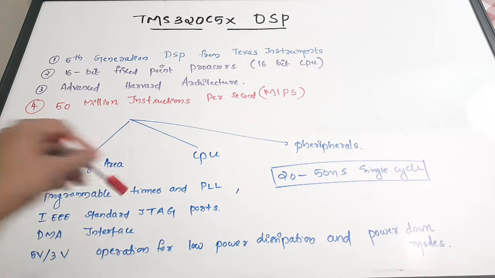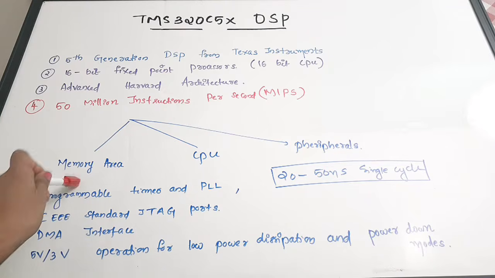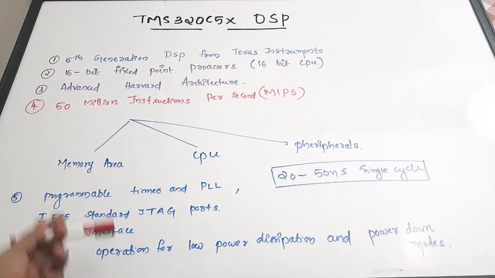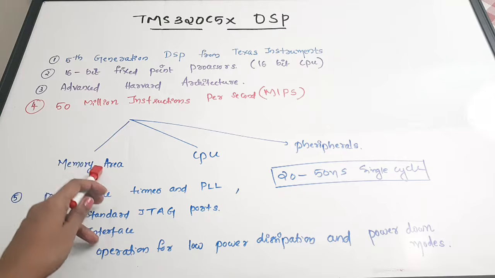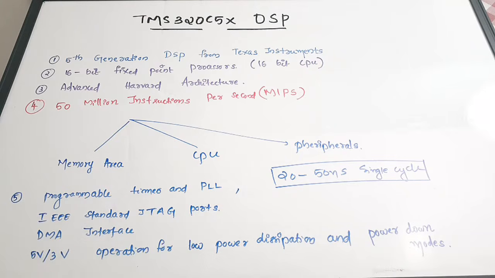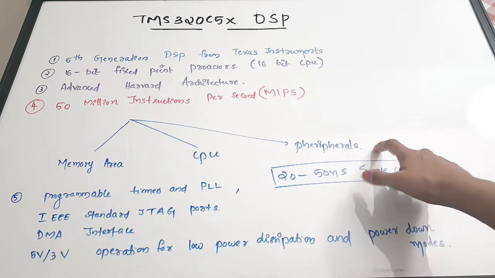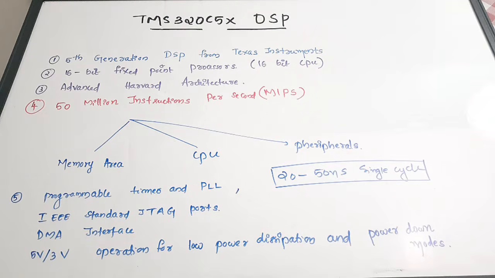Then as I said, there are mainly 3 different areas. We'll be discussing these 3 areas in detail. So just know that there are 3 different areas. Memory area is there, which consists of various memories. There is program memory, various data memories, all those things present in the memory area. Then there is a CPU, which has all the important data processing registers and the processing units, ALUs and everything. We'll be seeing all this in detail. Then the peripherals. There are various peripherals also connected to this device. We will also see what the major peripherals are. Okay, so those are the 3 major areas.